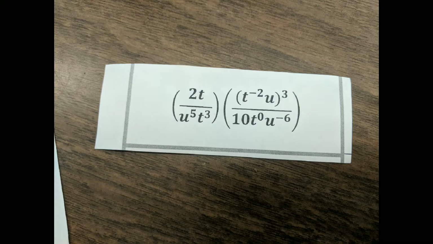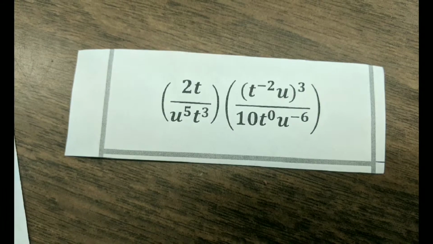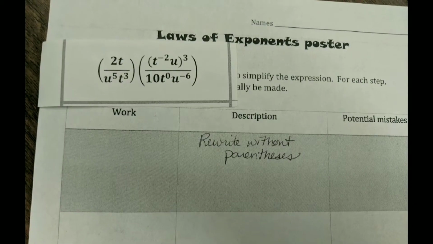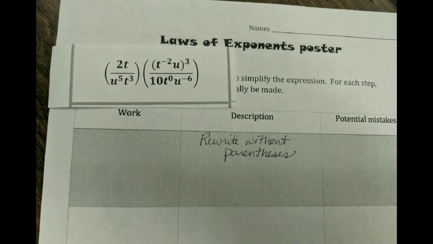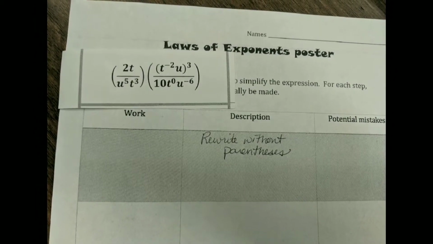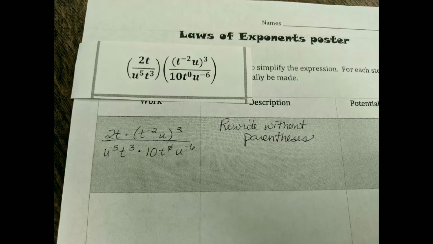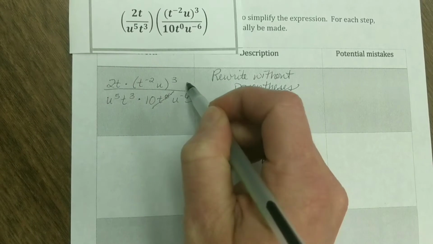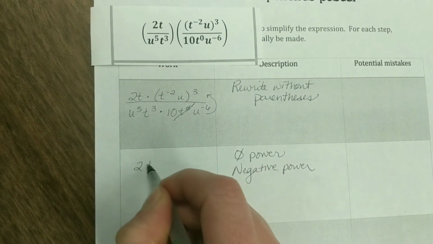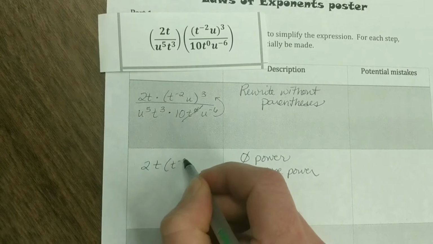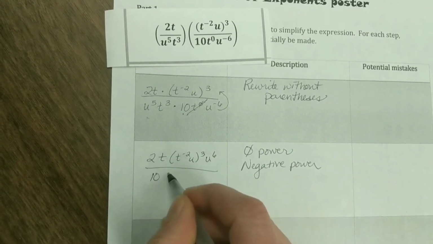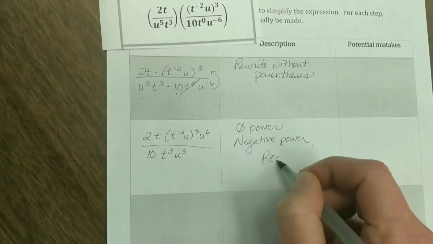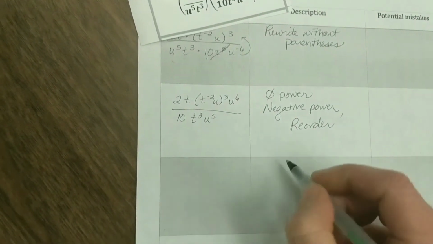This one's in a little bit of a different form than the last 3 that we saw. It's hard for me to work through this in the form that it's in right now, so I'm going to try and rewrite this without parentheses. I'm just going to place everything in the numerator next to each other, everything in the denominator next to each other, because there are no exponents on the outside of the parentheses in the problem, so there really isn't a purpose to those. And then I can work through these using all my other rules, the zero power, negative power. I can reorder because on the bottom, for some reason, I have a U in front of the T. I like to keep those in alphabetical order just to keep my thinking straight.